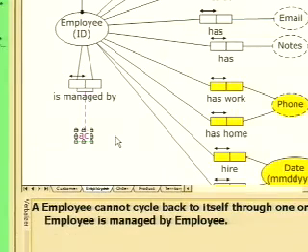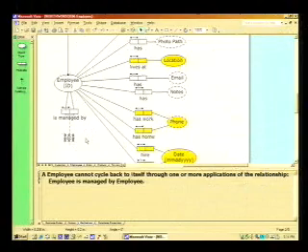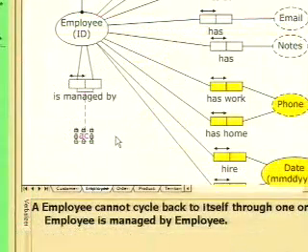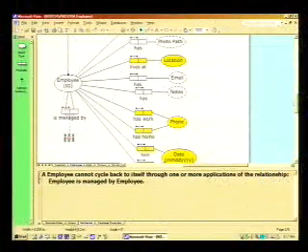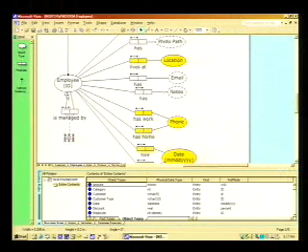Here we can see the verbalization of it. The verbalization says an employee cannot cycle back to itself through one or more applications of the relationship employee is managed by employee. That is not something someone typed in. Every verbalization is automatically generated. Nobody types those in.